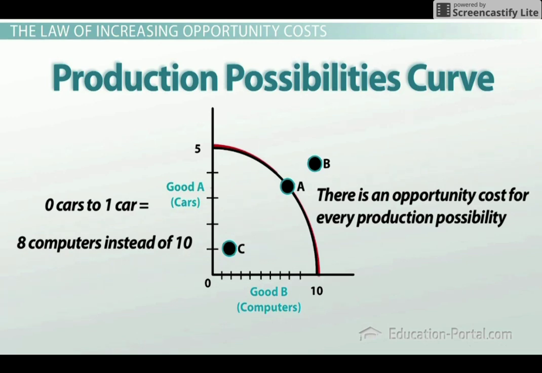But in reality, it can cost a lot more to reallocate resources than simply handing over the metal that was meant for computers to the car manufacturer, particularly when we shift our resources toward making only cars or only computers. If we push to make much more of one product than the other, then production is less efficient and we have a higher opportunity cost.